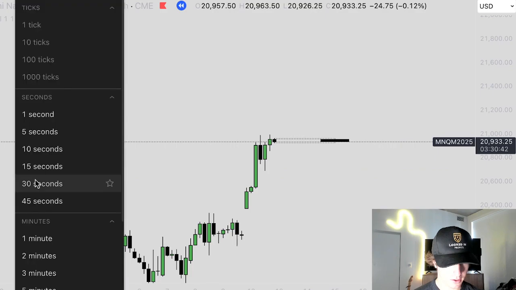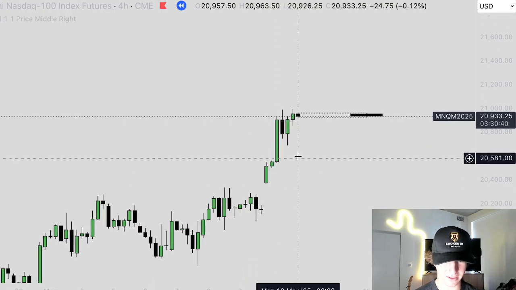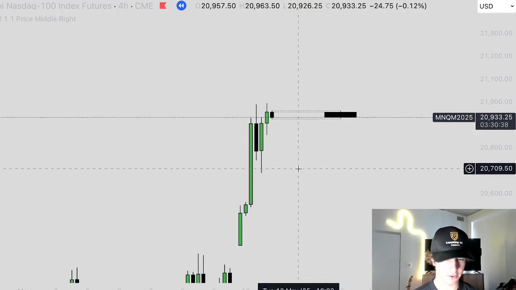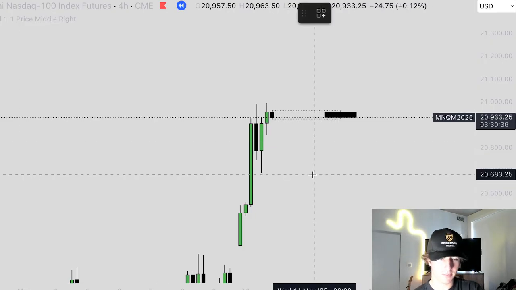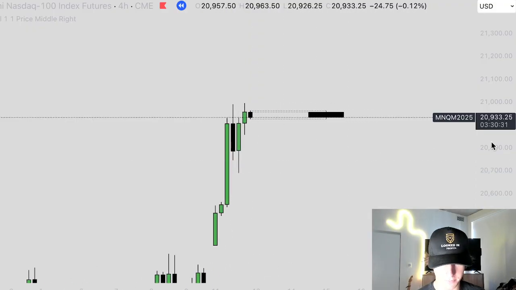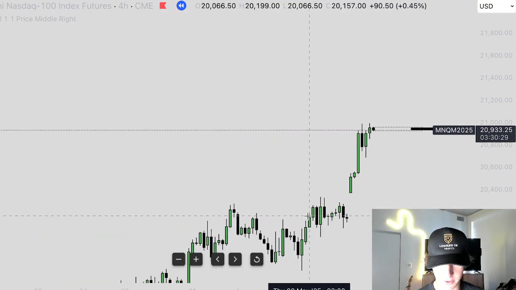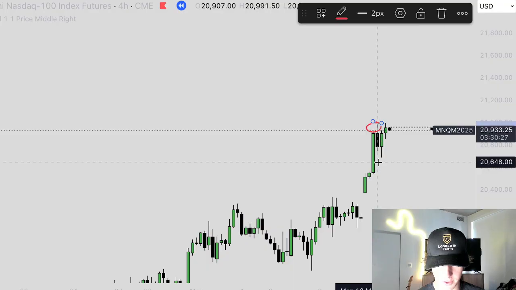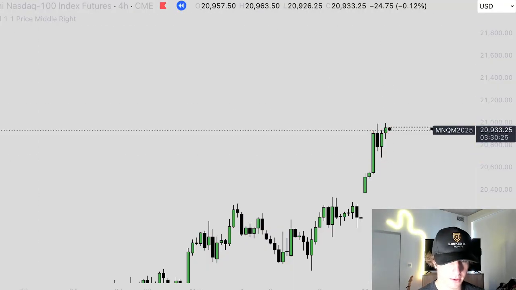So let's hop on. So 4 hour, again, clearly bullish. Now this is a 2 p.m. PO3 example. Now we can see from the 10 a.m. one, we actually respected a 4 hour fair value gap. So that told me, okay, bullish PD arrays are still getting respected. We're not going to reverse here. We're just going to continue higher.